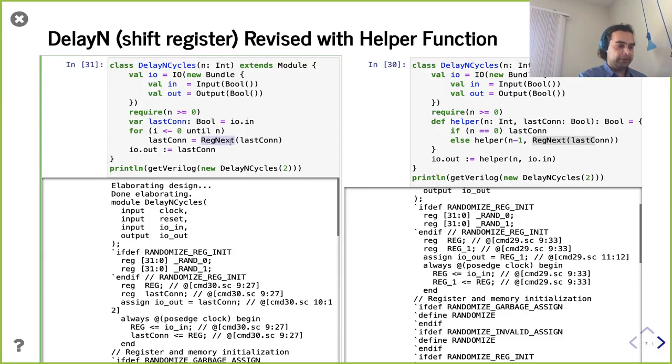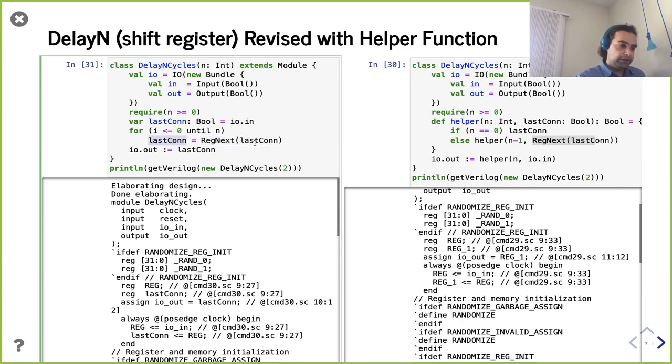We'll actually learn about these kinds of functions later today. People might call these factory methods, because you realize we instantiated the register without calling the word new. We'll come to that in just a moment. The return of this factory method is a Bool pointing to the output of the register.